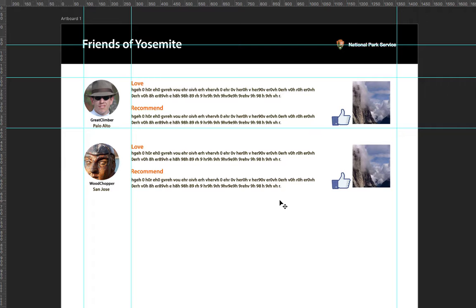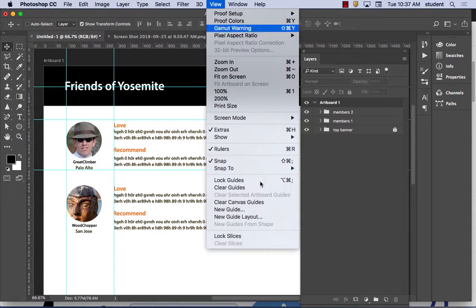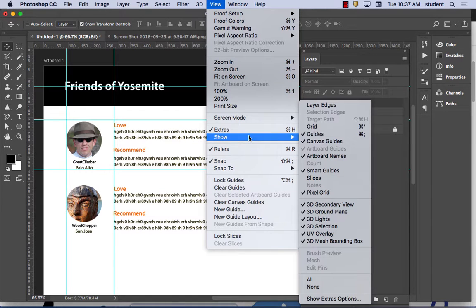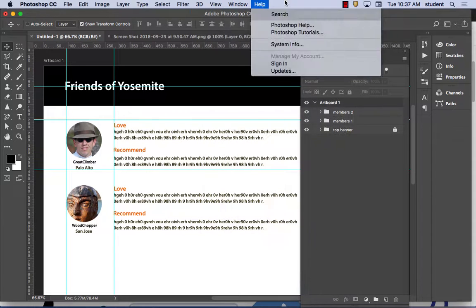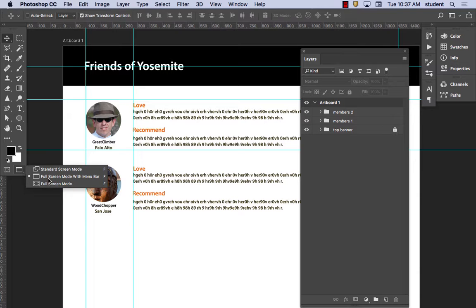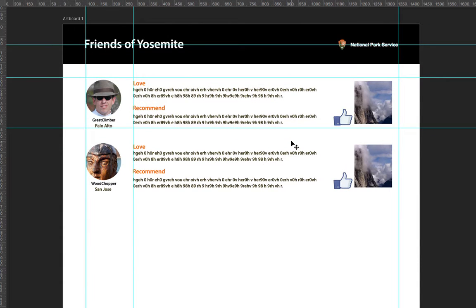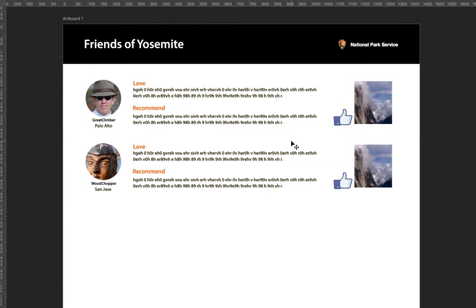If you want to turn off the grids, there is a command key for that if I can remember it. It's under View. Where's grids? Show, Grid. It would be Command, comma. Yeah, Command, comma. See, is that comma there? Yeah. So again, I'm in full screen mode. You don't see the panels or anything, and then hold down Command, comma. There we go. To bring them back, Command comma, Command comma. So there you go. You can then go and show this, print it out or whatever.